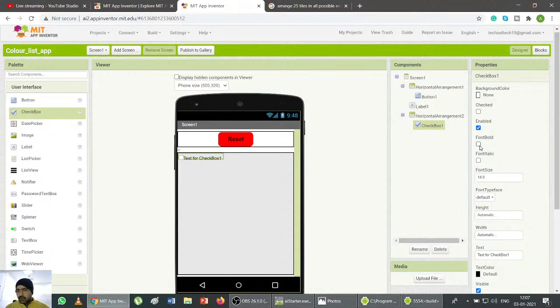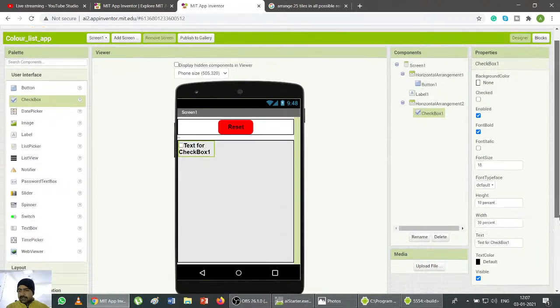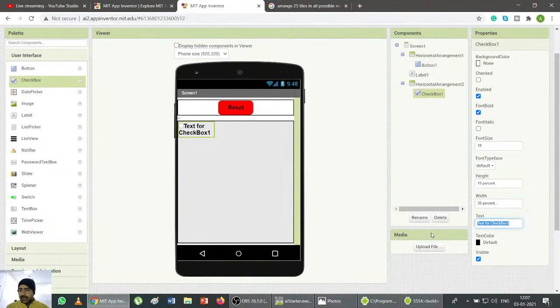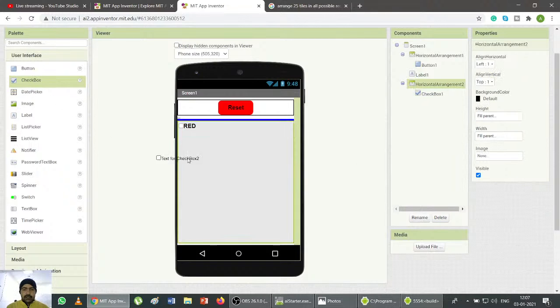The first checkbox, I'm making it bold, again font 18 and height 10%, width let's say 30%. And this checkbox is for red. I'm going to choose the color red. Background will remain like this only. Then I'll bring down another checkbox.